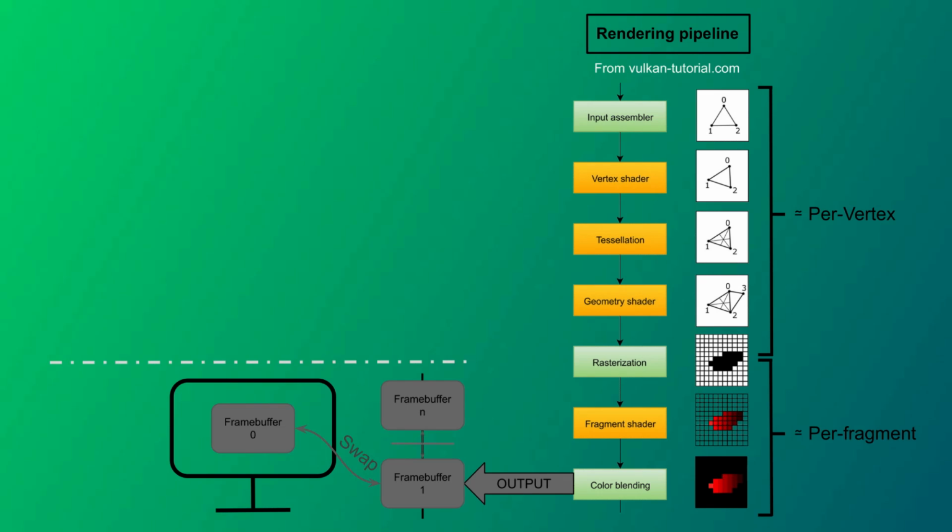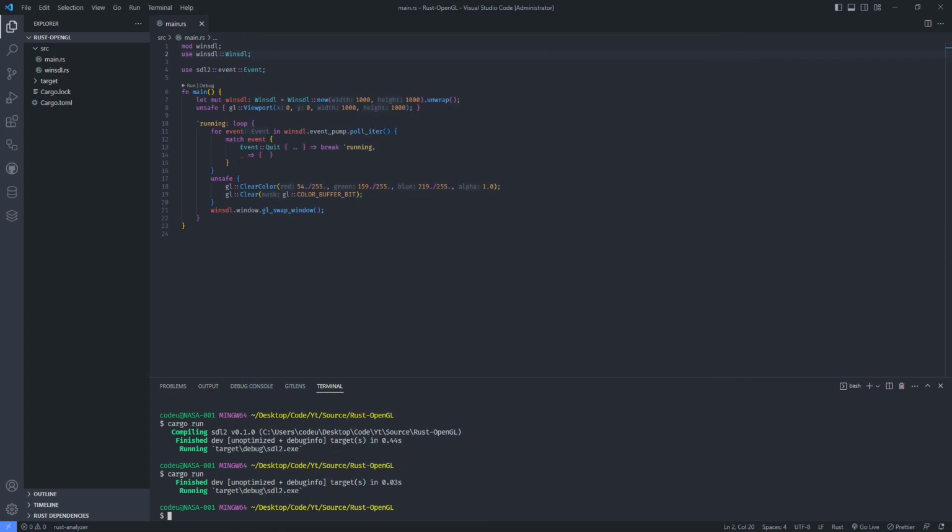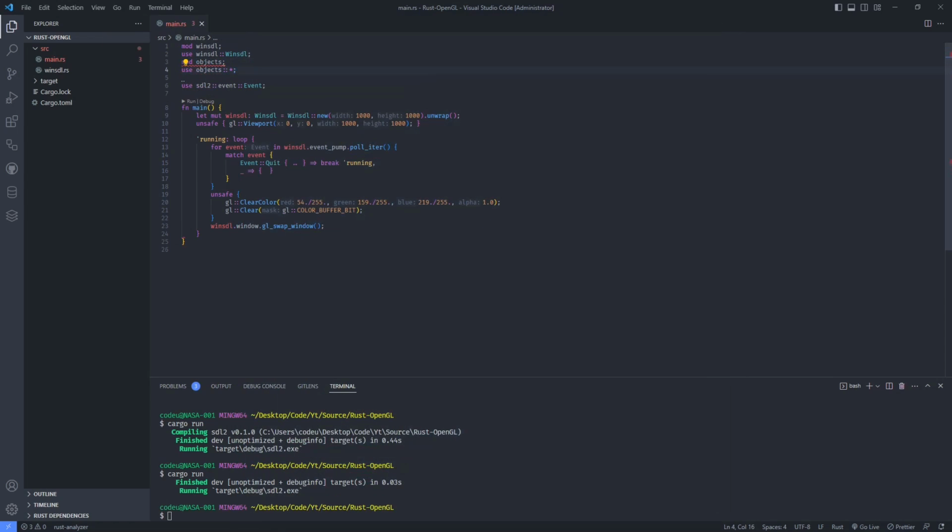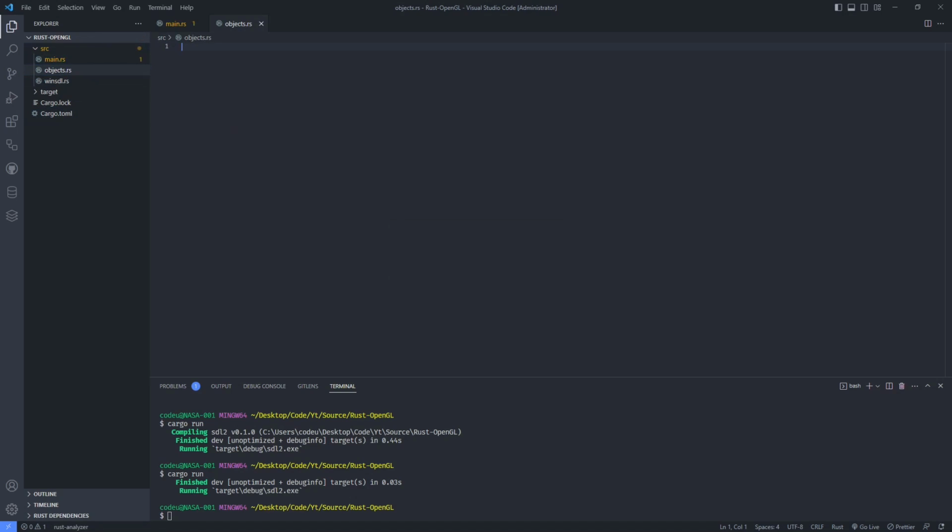In OpenGL, things that contain state or data transmitted to or from the GPU are called objects. This includes shaders. Let's create a new file, objects.rs, that will centralize the code for OpenGL objects and simplify the code written in main.rs. Import a few structs and functions that will be used a lot. Create a struct, Shader, that will have a field ID of type GLuint, for GL unsigned integer, which is the expected type of OpenGL shaders.